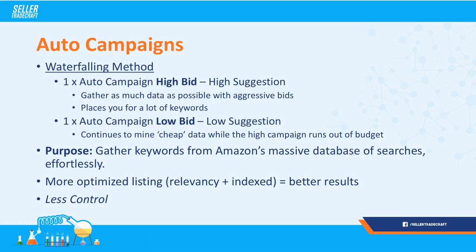So you can literally pull those search term reports, find the keywords that are converting the best, and improve your listing with that information, which is very powerful. The most important key is that the more optimized your listing is, the better trained Amazon will be with regards to auto campaigns in terms of placing your product against the correct searches. However, as great and as easy as auto campaigns are, they do not provide you with as much control as manual campaigns.